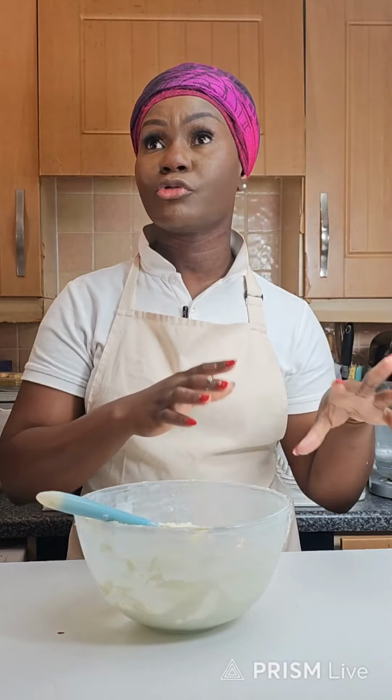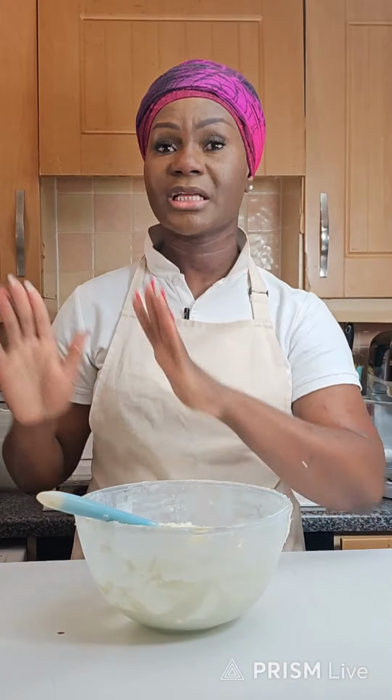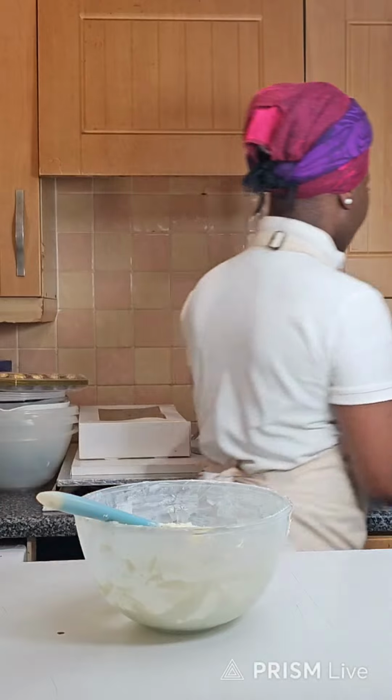But just so that I can get my best results, I work with my ganache in small, manageable quantities. That is something to note. Even if I made a large batch, say for a 5-tier cake, I will still make my ganache in 1.2 kilogram batches, which is 900 grams of chocolate with 300 mils of cream and corn syrup. I make about 5 or 6 small batches like that so that I can work with it, and that is how it works for me. If you have other means that work for you, by all means stick with it. But I am literally just handing you my ganache blueprint for how I make and use ganache for covering all my cakes. Let's get the mixer here.